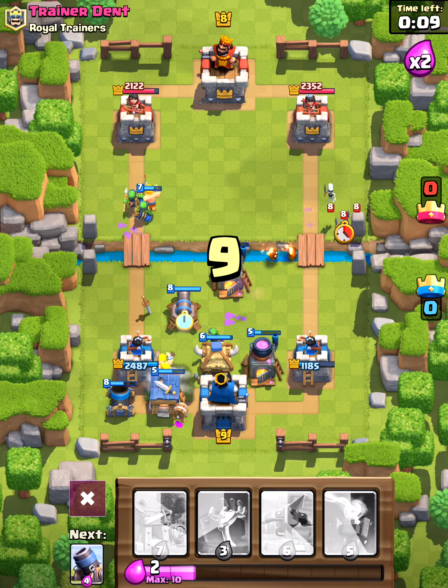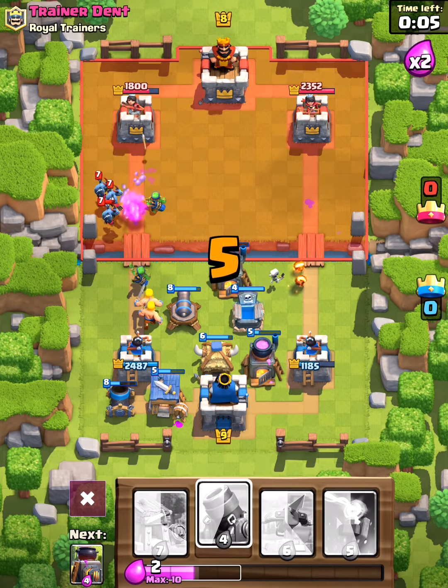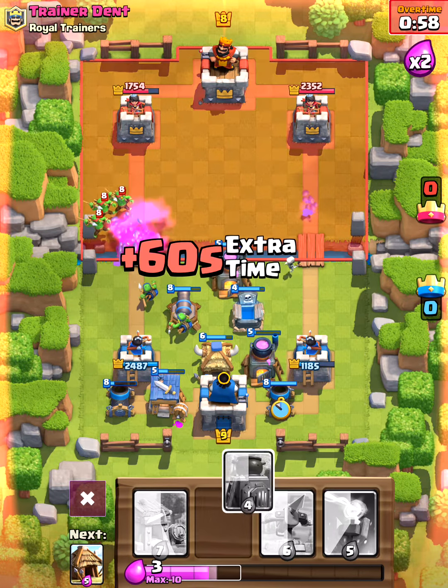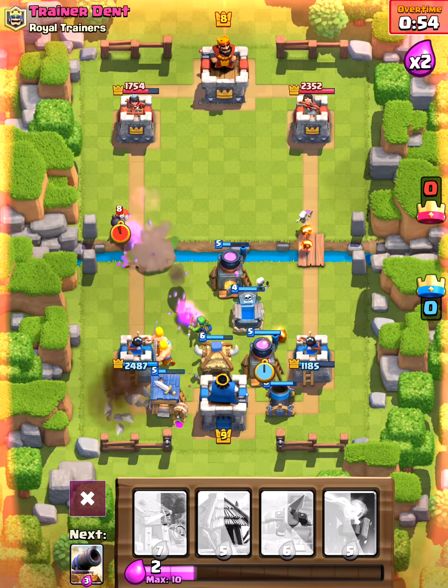Right now, he's not doing any damage, and I'm not doing any damage. That's kind of equal. Because, I mean, look at how many spawners I have. What is he going to do about it? I don't think he can do anything about it. He's a trainer. Boom. Too many spawners. That's what I'm going to call this.